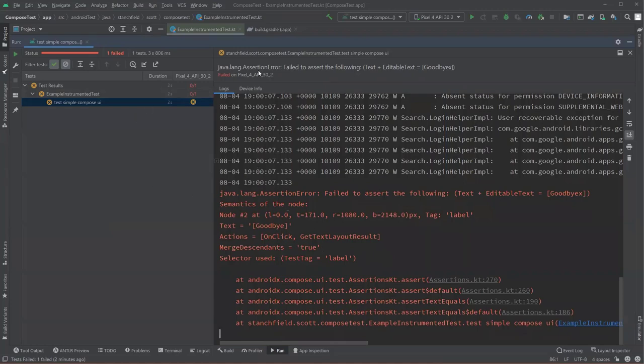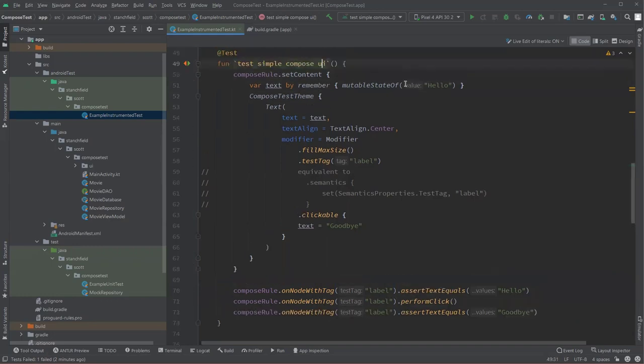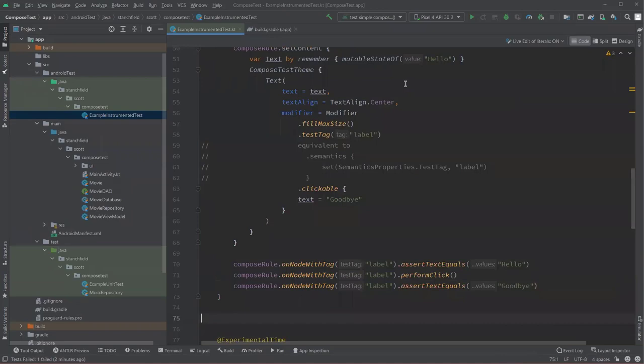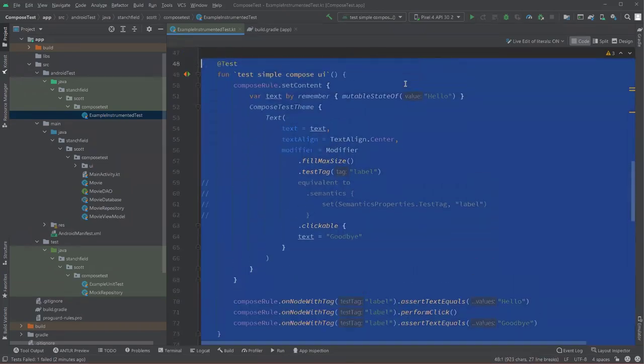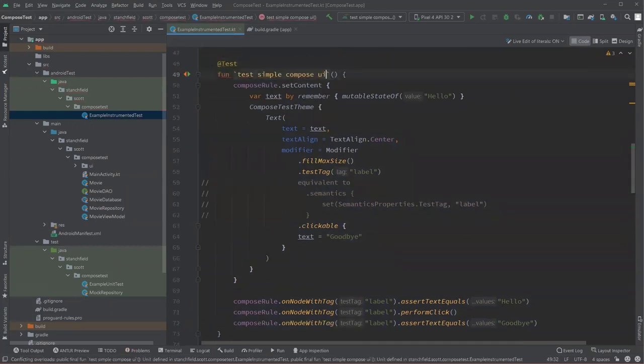So this was a pretty simple little test. And you'll notice that the way this is structured is actually pretty simple. If we wanted to get a little bit more complex in this, let's create a separate test for it. So we can keep that one, and we'll come up to here.